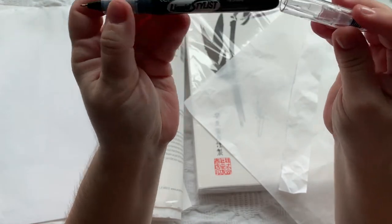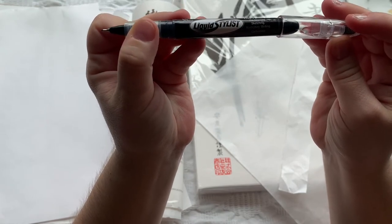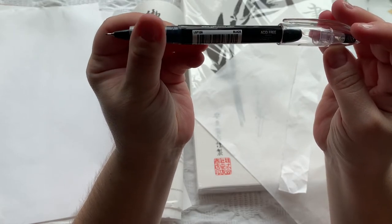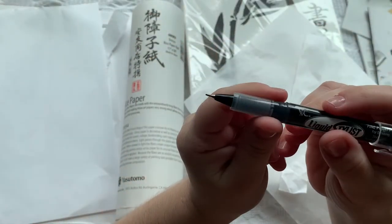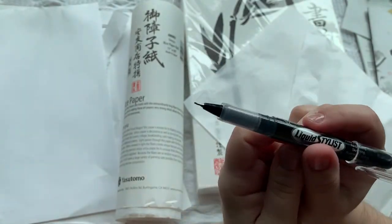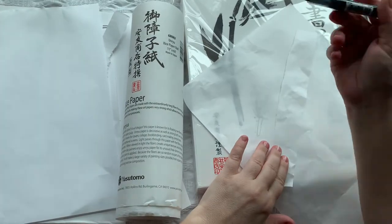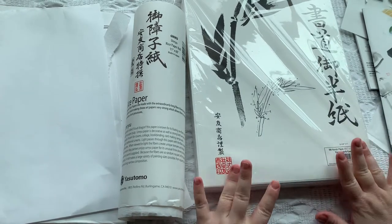It comes in a pack of 500 sheets and also 100 sheets, both 28 GSM and the same size — the only difference is the number of sheets. I already have a bunch of ideas for this. This fine print pen included is for drawing, sketching, illustrating, writing, and cartooning. It's acid-free and you can use it with water too and paint with it — we're going to show you how to do that.